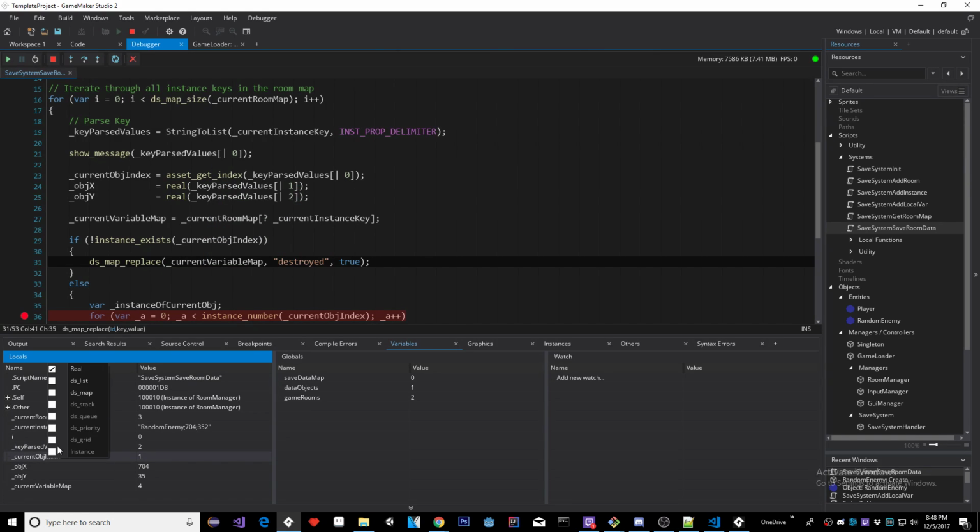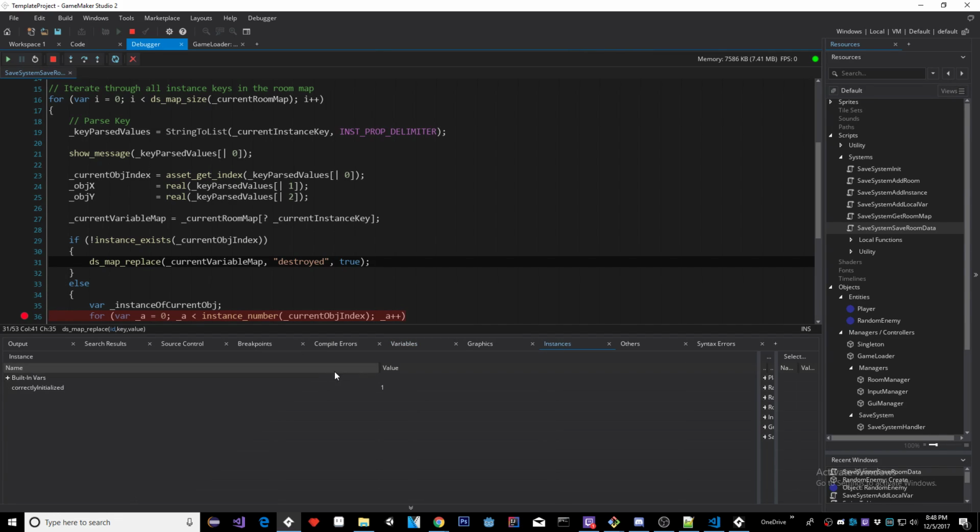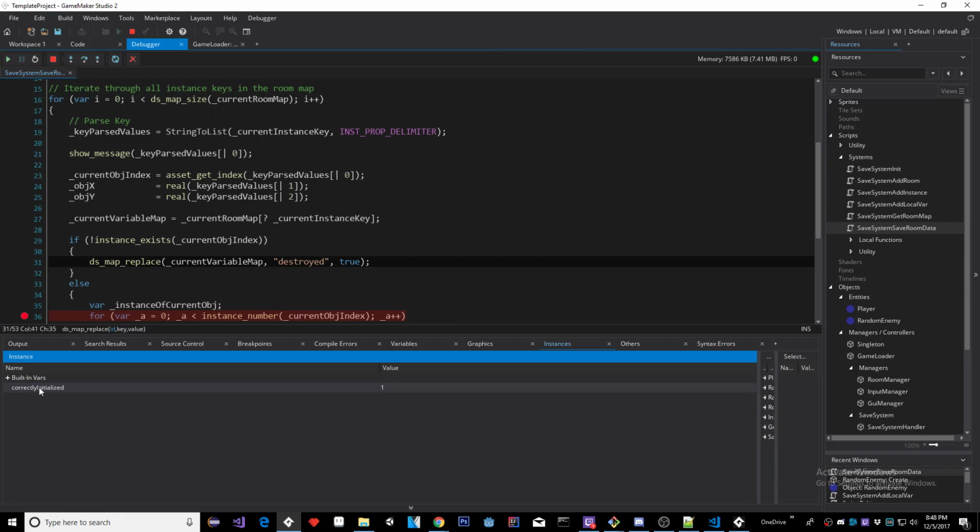It should be an instance. Instances. Correctly initialized. Built-in vars. ID. Object index 4. These are all the built-in variables for an object, by the way. It's way too many. Let's see. How do I see this?